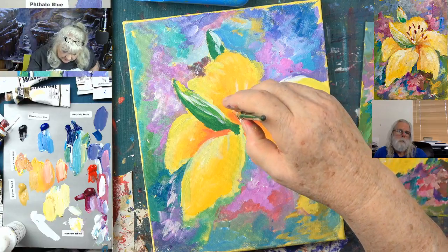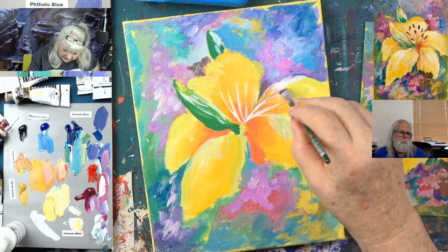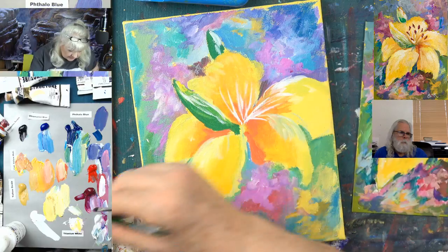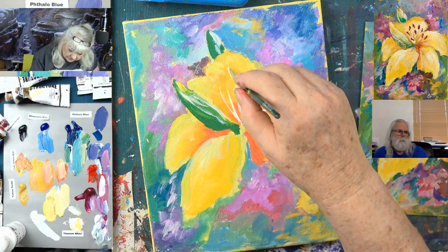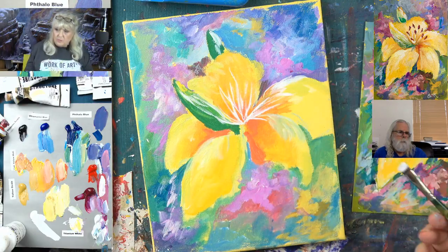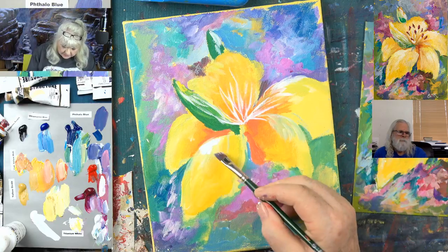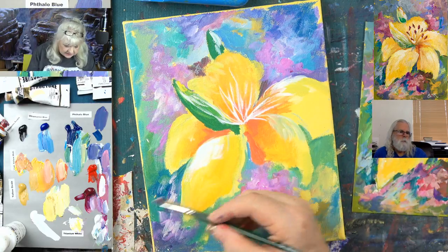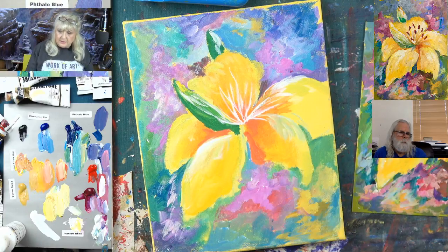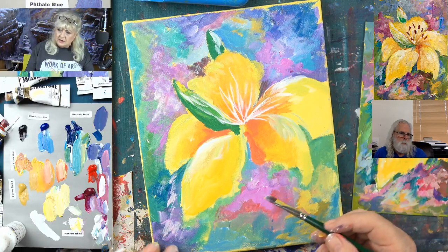Now here we go. Look at that. Do you see how beautifully that draws in there? And this is a wonderful tool, all right? And I might even take a little of that white and put it up there, pinch the brush and just sort of work that in. You can use this along with your other paints, no problem. You can mix and match, so to speak. It is a very nice thing to do.